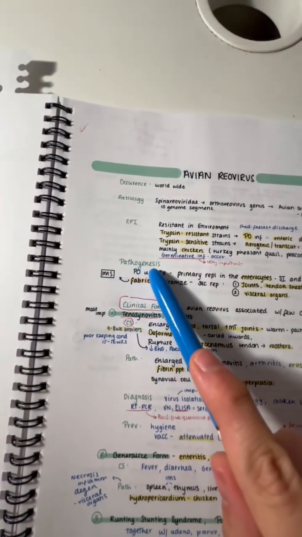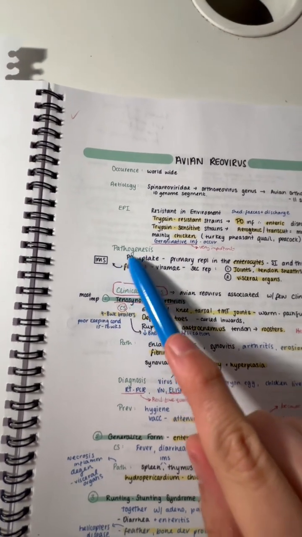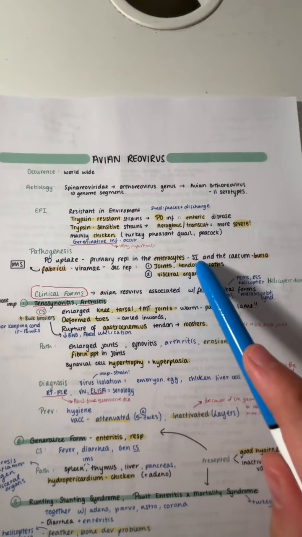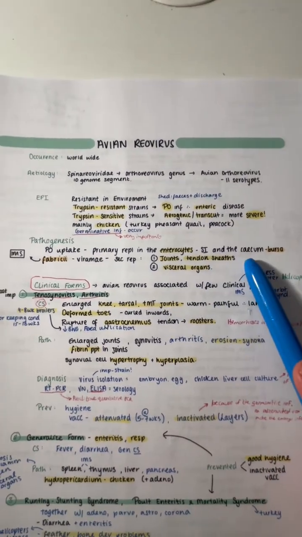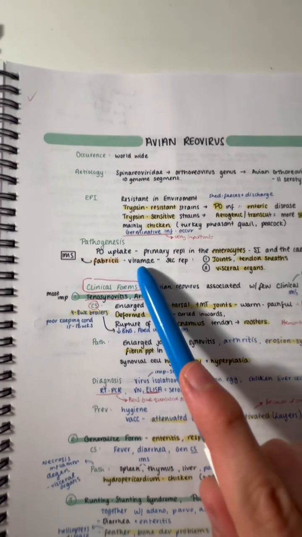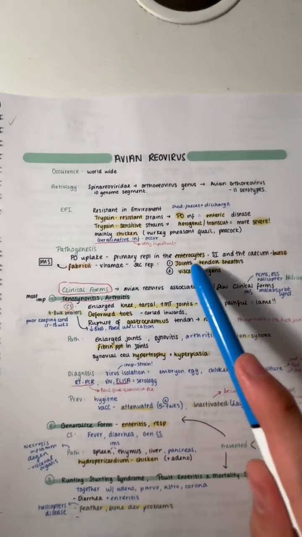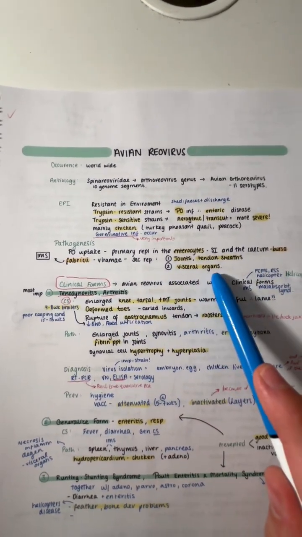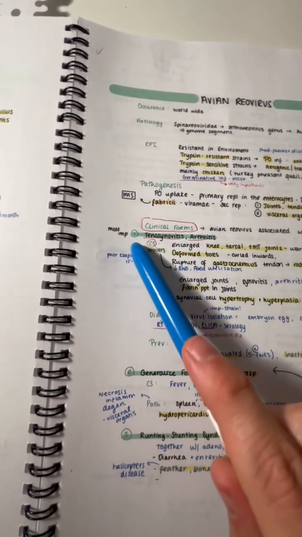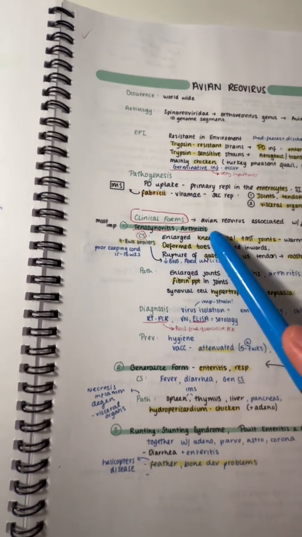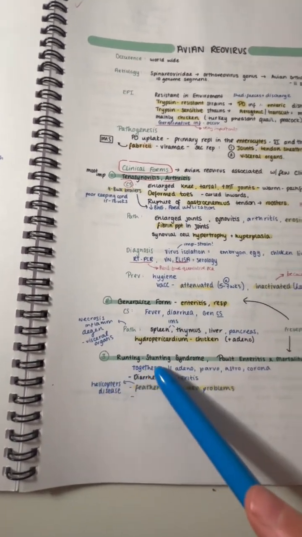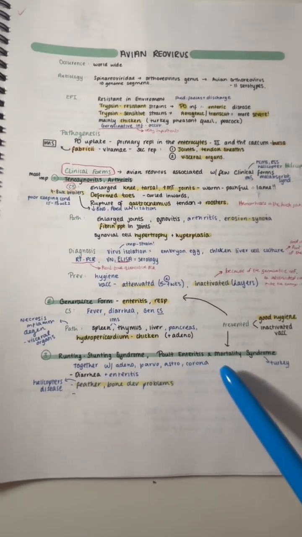For the pathogenesis, the virus can enter the body through oral uptake, and the primary replication happens in the enterocytes of the small intestine and the cecum, as well as the bursa of Fabricius, and then viremia occurs, and then the secondary replication happens in the joints, the tendon sheaths, and the visceral organs. There are 3 clinical forms of the virus. The first is tenosynovitis and arthritis, the second is the generalized form, and the third is the runting and stunting syndrome and the pult, enteritis, and mortality syndrome.